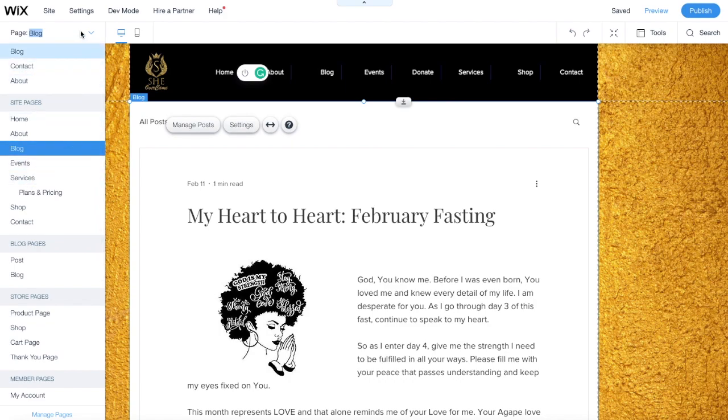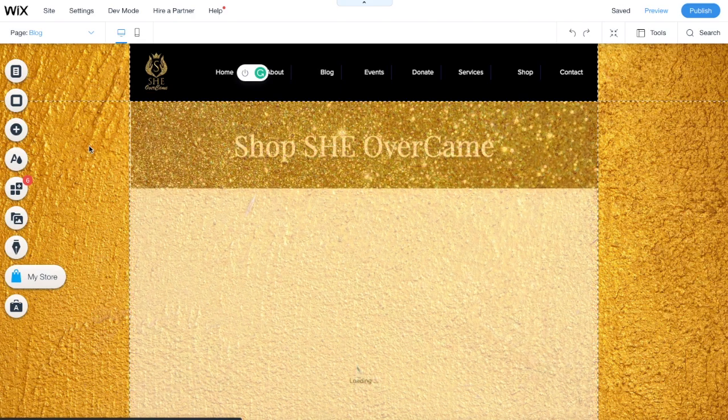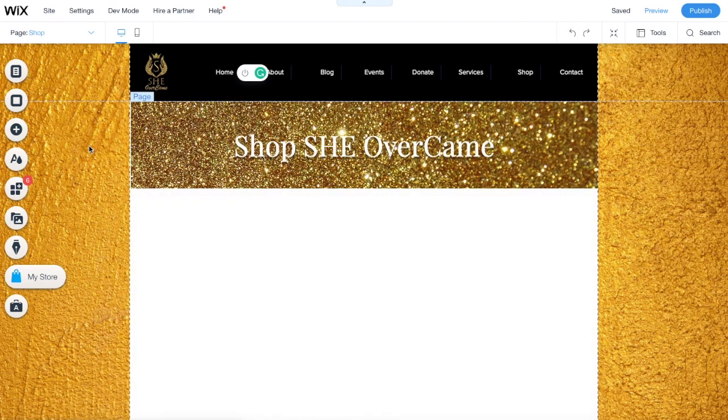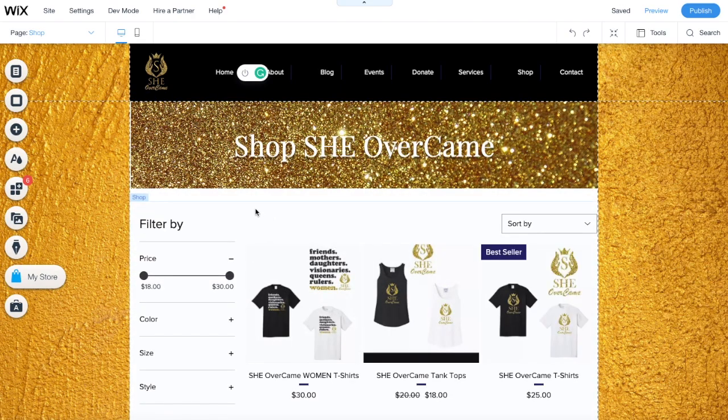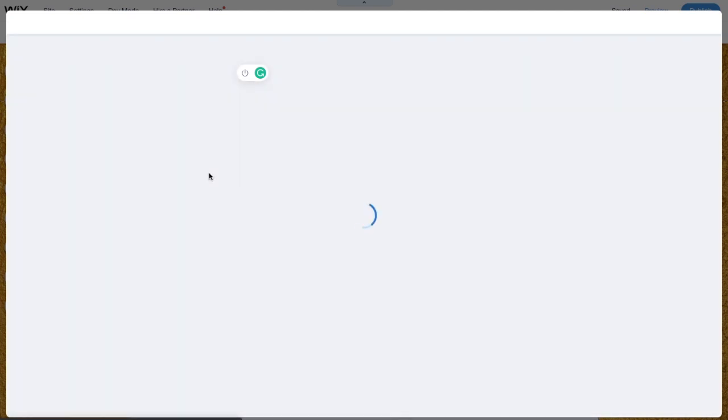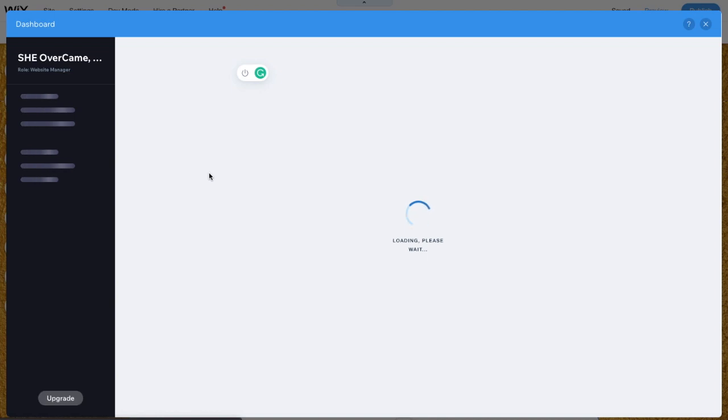So if I click back on that little drop down and go to shop, it's going to bring me to the shop page. And if I click on the shop, same little toolbar appears, Manage Products. I'm going to click on Manage Products, and it's going to open up another window just like how it did for the blog.